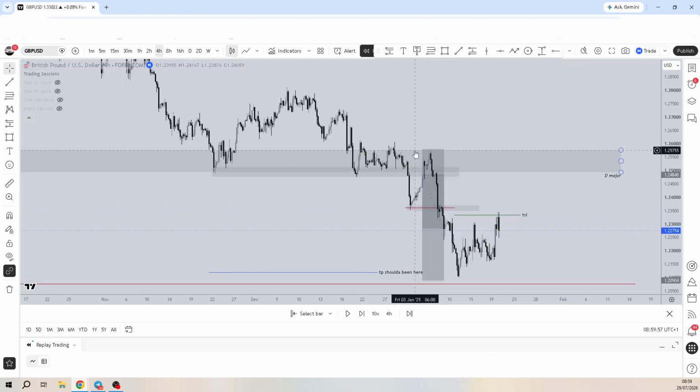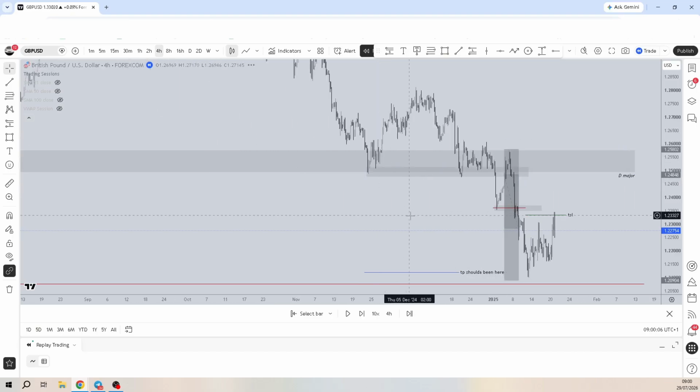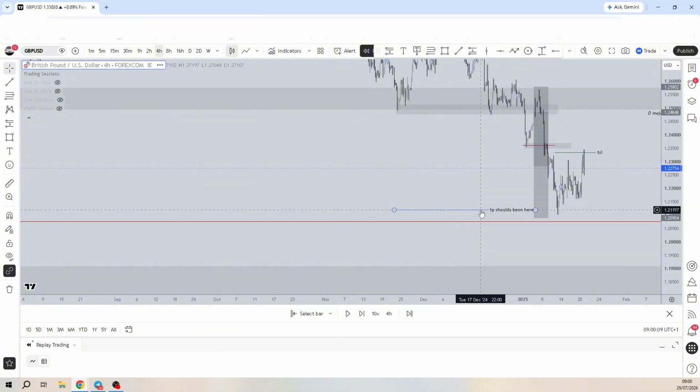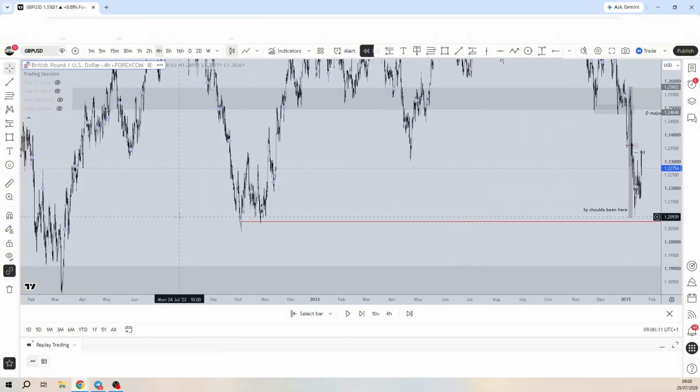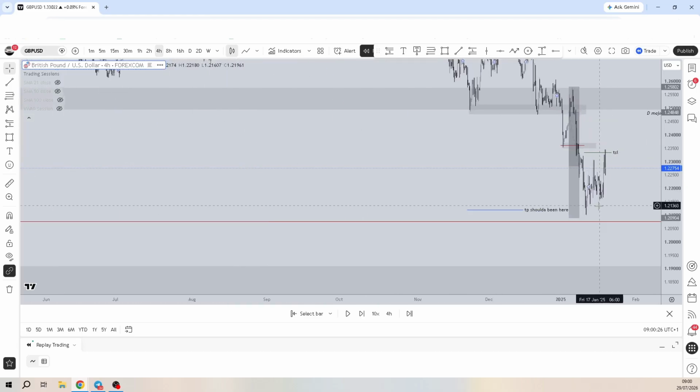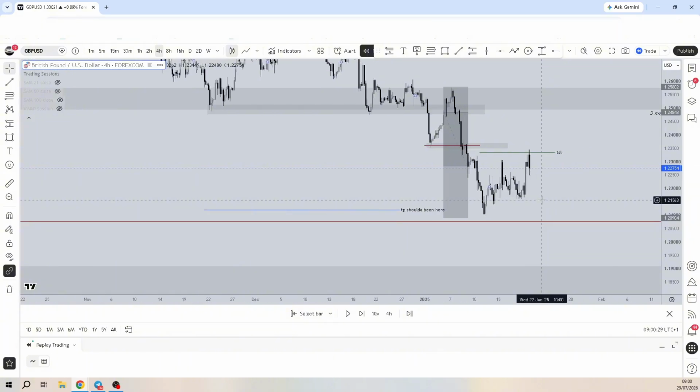Stop loss was up here because of all this resistance here. To be honest, it should have been a little bit wider. And my take profit should have been there, because when you zoom out, you see where my take profit is down here. Price has only touched here twice. If I just come up here, then price has touched it once, twice, three times, four times, five times, six times, seven times, eight times. So it's much more likely to touch here than it is to touch down there. So could have been a nice win, but it wasn't. It's what it is.